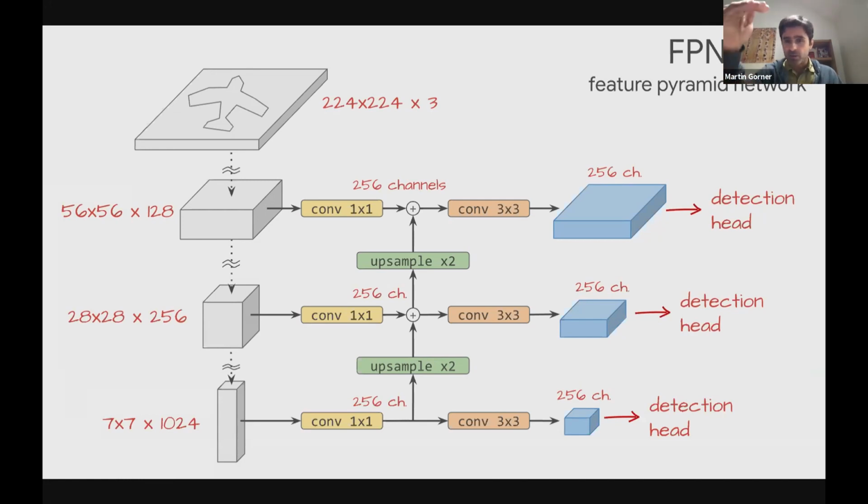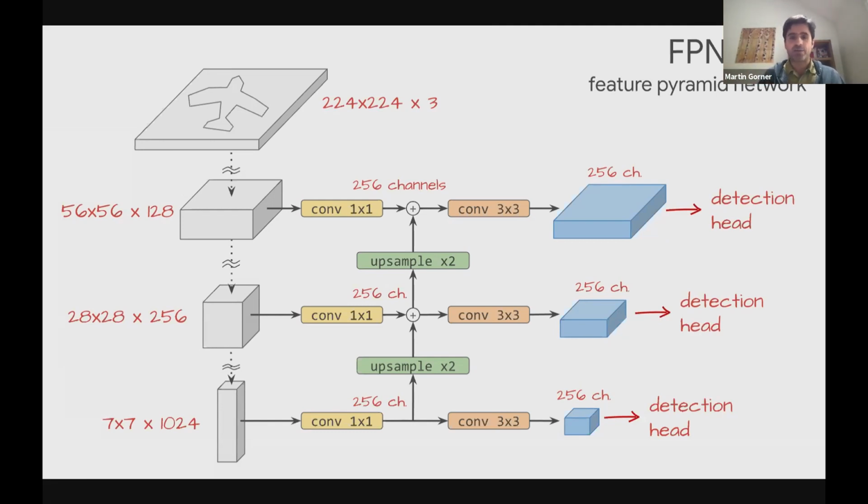So typically the top levels, the feature map with the best spatial resolution, will be good for detecting small objects that you need to localize precisely, while the one at the bottom, which is relatively low resolution, will be good at detecting large objects that span almost the entire image.